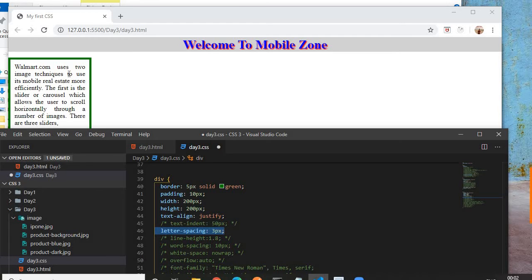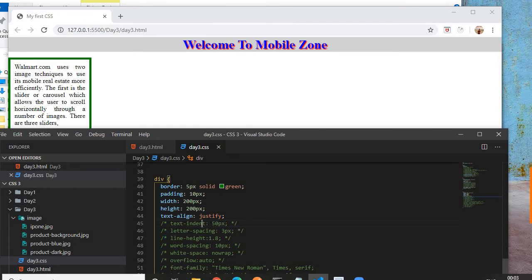To make the readability for users easier, we can give some space between the letters by using letter-spacing. So after letter-spacing, just keep an eye on the word users in the first line. See, you are getting more space between the letters. As you give more value in pixels, you will get more space between the letters. This increases the readability for the users. So in this way we can give letter-spacing also.